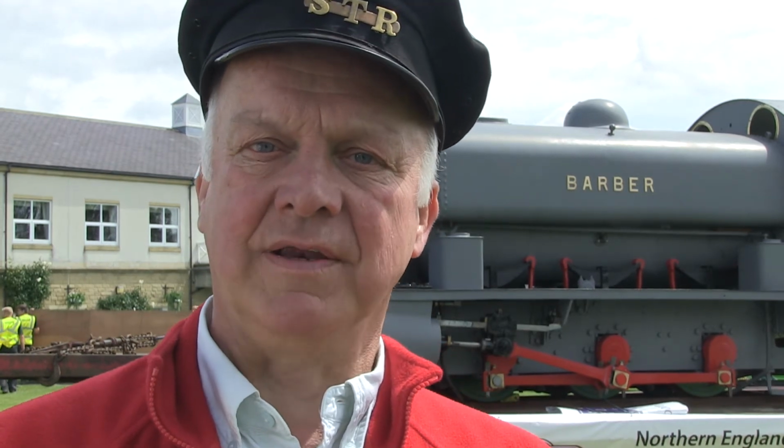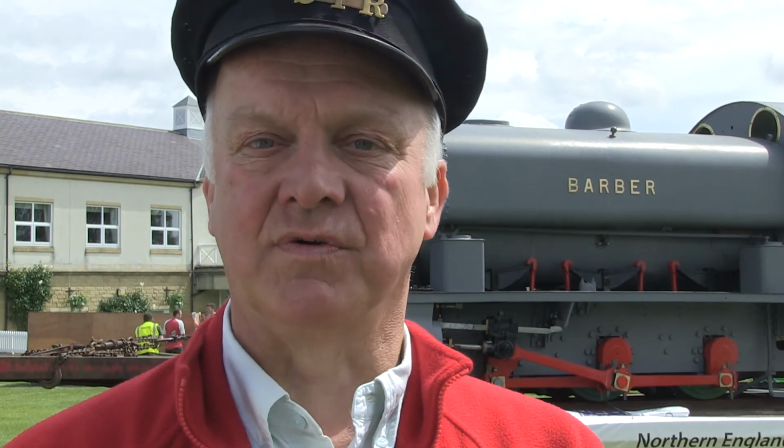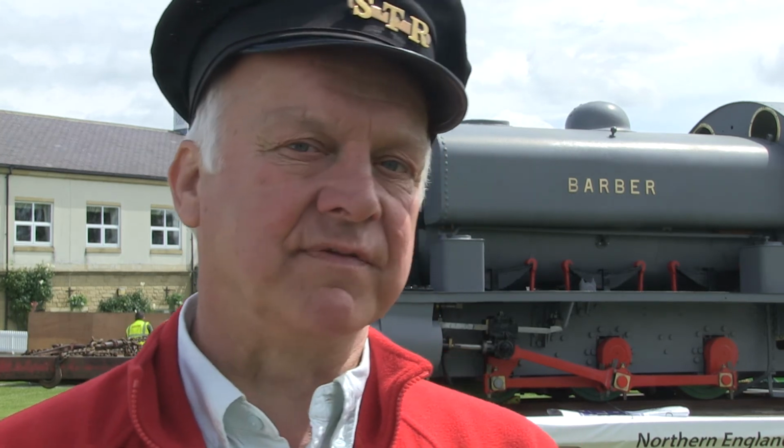Worked there until 1944, when in the middle of the Second World War, a Peckett locomotive from Bristol was supplied to relieve Barber, which was by this stage getting very worn out. Barber then was stood down, worked as a second locomotive until 1949 when a diesel arrived, and was then parked up on one of the old coal docks at the gasworks, and fortunately not scrapped. In 1956, the gasworks decided that they would revert to modern road transport, ironically using road vehicles made available after the end of the Second World War, and they closed the railway.